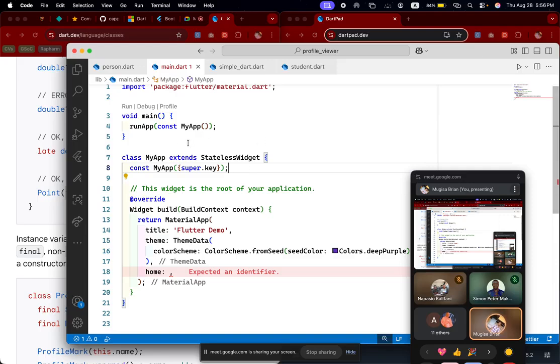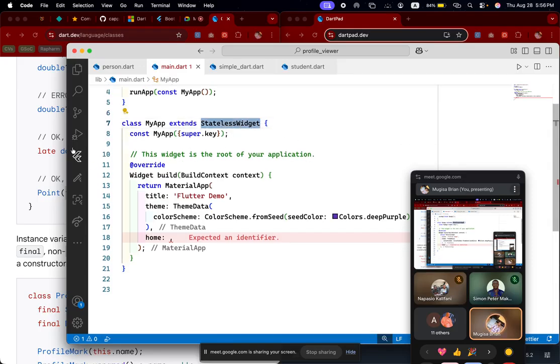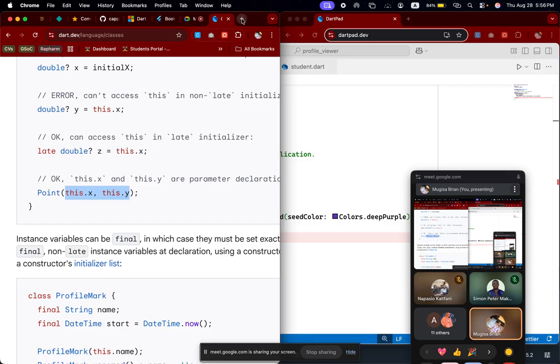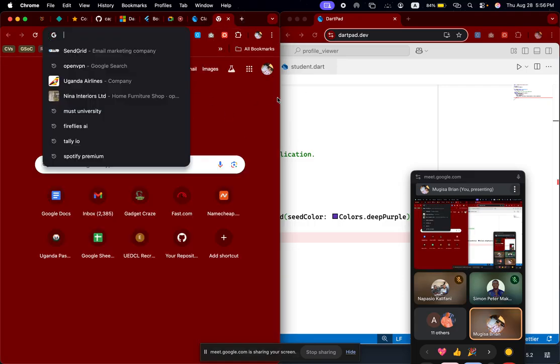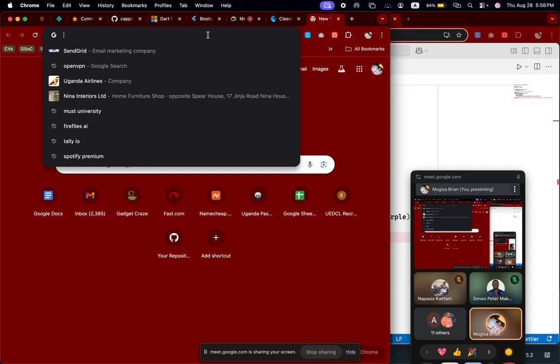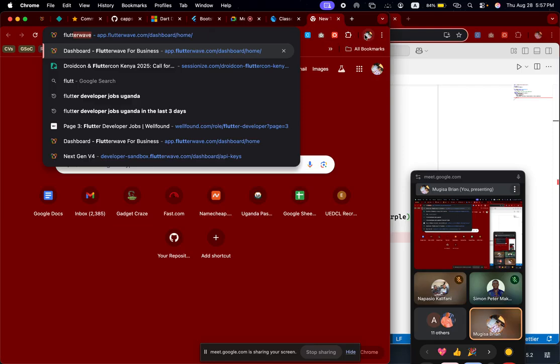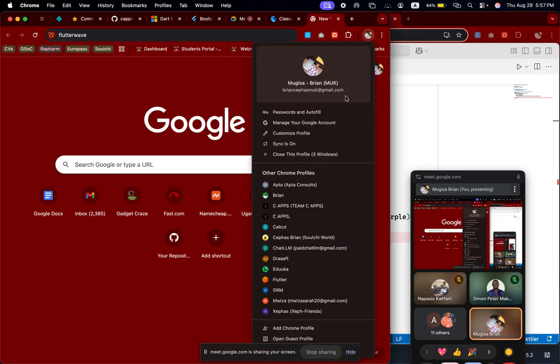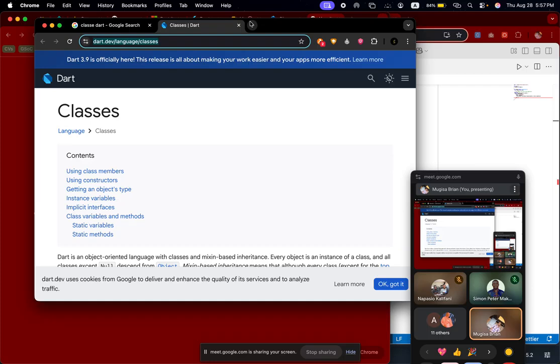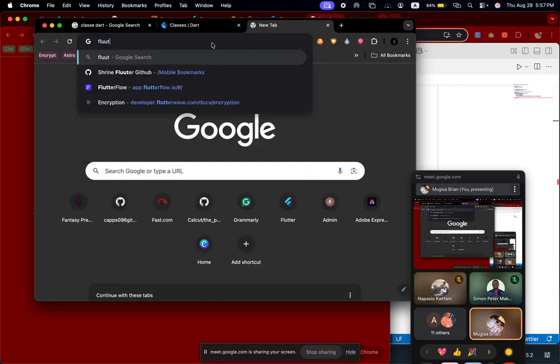Okay, since the earlier trainers didn't talk about them, I'll just share briefly about them. So in Flutter, everything you want to do, be it adding text, adding a button, adding colors, most things are widgets. So I'll just type in here, let me see. All right, Flutter widgets.